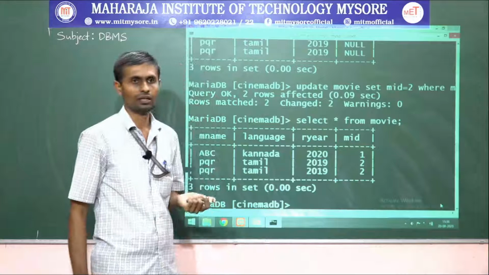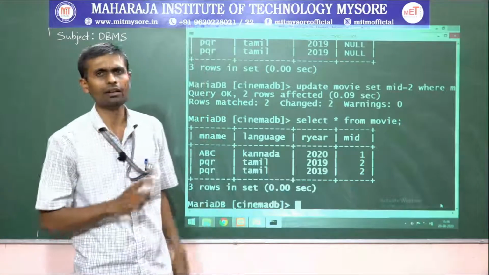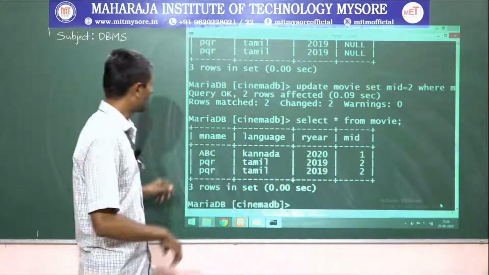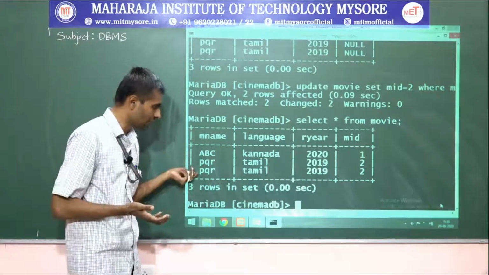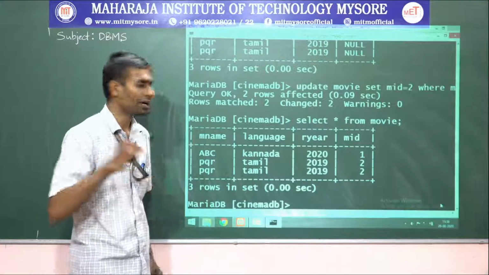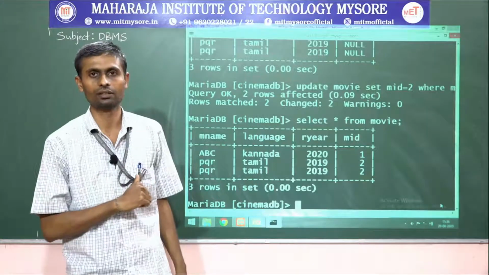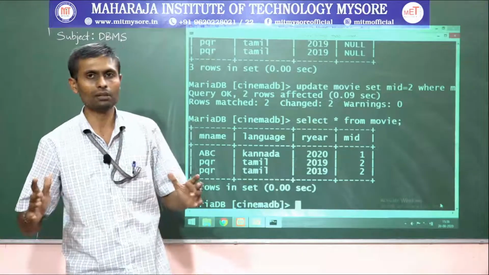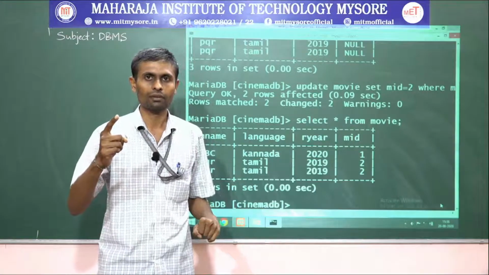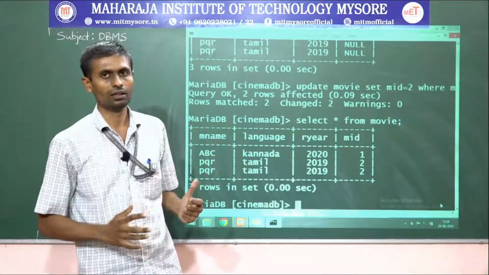To solve this, we took this movie ID, but even that got repeated. What can I do, friends? It is required to have a unique number here. That means we should avoid these kinds of repetitions, right? The movie name could be the same, language might repeat, release year might also repeat, but I don't want to repeat the same value for this column. Then how can I achieve it, friends? In DBMS, we have one beautiful concept that we call primary keys. That means keys in SQL, right?